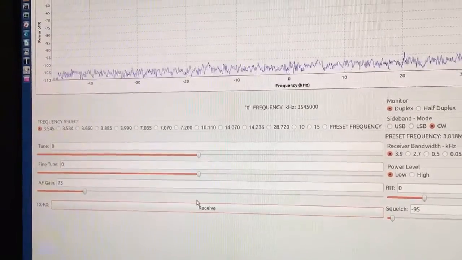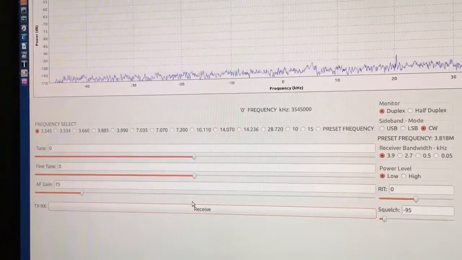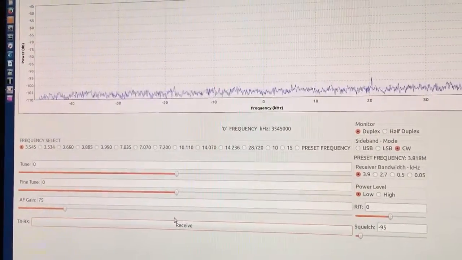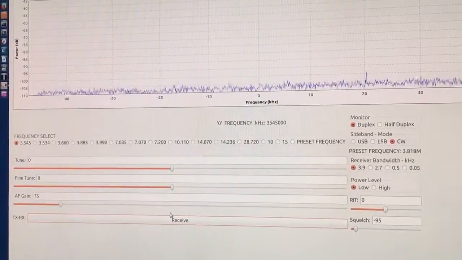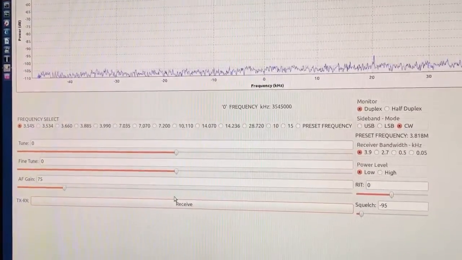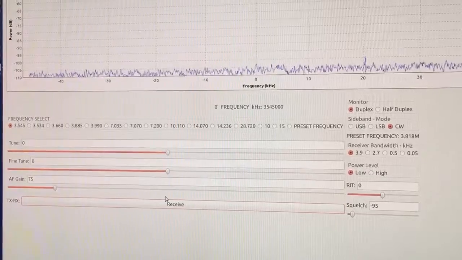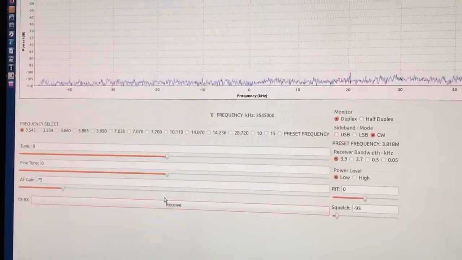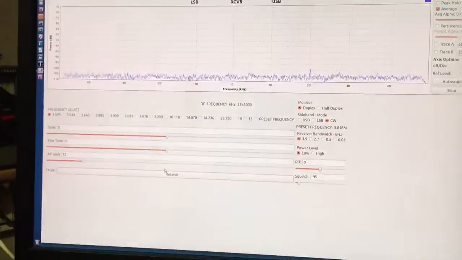So while the transceiver is in the receive mode at the moment, if I were to select that bar, it would switch the software and the transceiver to the transmit mode. Then when I'm done transmitting, I just select that bar again and go back into the receive mode. So this free software is software you can program yourself and adjust to whatever communication needs you have.